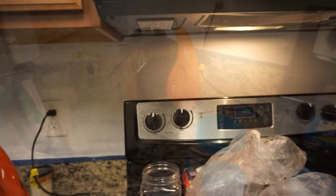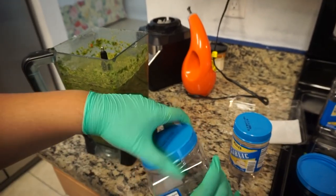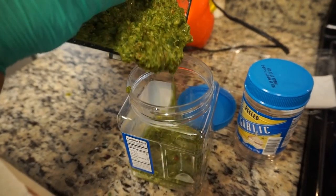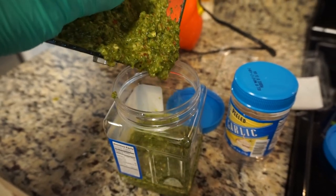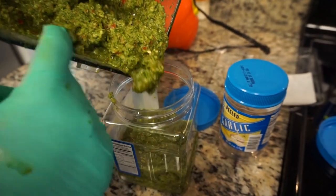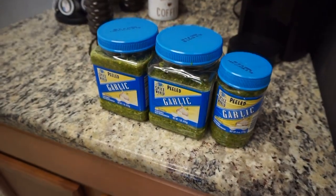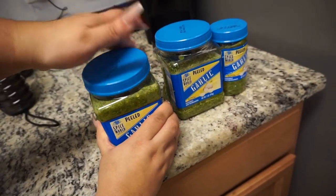I'm going to get these garlic containers — they're all empty, this is what I bought my already peeled garlic in. Because this is all greens and vegetables, it does go bad if you leave it in your refrigerator for too long, so what I do is freeze it. I know there's research about freezing plastic, so if you are against that, feel free to use a glass container. Some articles I read said there was no problem with freezing this kind of plastic, but use glass if you prefer. It makes two big containers and then a small one I keep in my refrigerator, ready to go when I'm ready to cook.